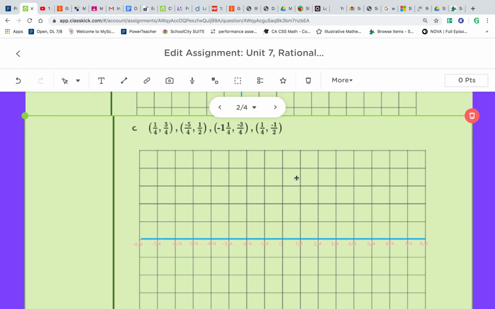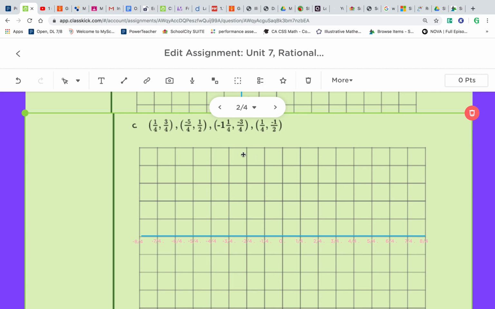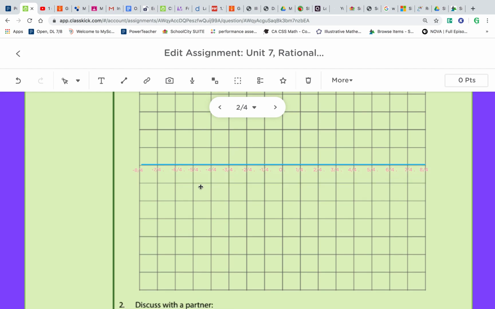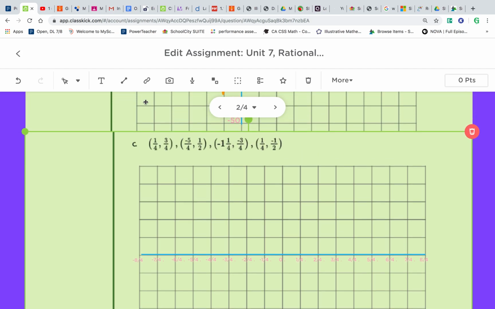Okay, on the y-axis. If we want to do the same thing, let's see how many boxes we have to go across and see if it's the same. Since we use them all, so 1, 2, 3, 4, 5, 6, 7, 8, 9, 10, 11, 12, 13, 14, 15, 16, 17 boxes. So if we were to use all of them, we would basically be looking at the same thing. Is it the same thing going down? 1, 2, 3, 4, 5, 6, 7, 8, 9, 10, 11, 12. Okay, so we don't have quite as much going up.